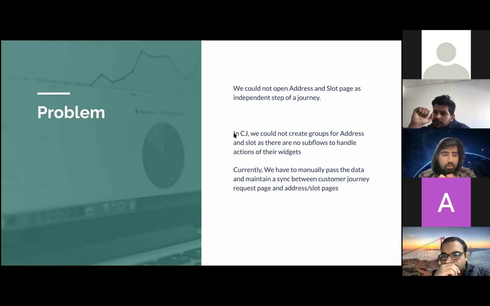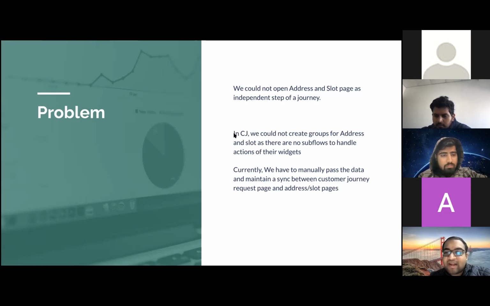So to handle both of these requirements, we thought we'll keep that functionality at the standard page level, but to reuse the subflow, we'll convert it into a group page. One problem that will come here is the validator thing that Sparsh, or maybe Rohan, was talking about. That validator is at a group level.